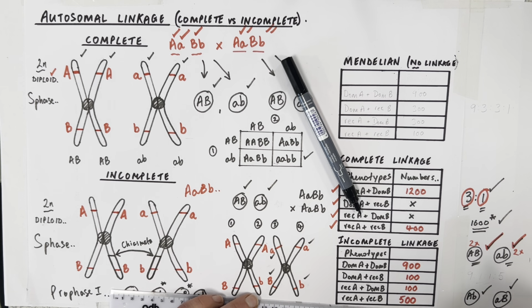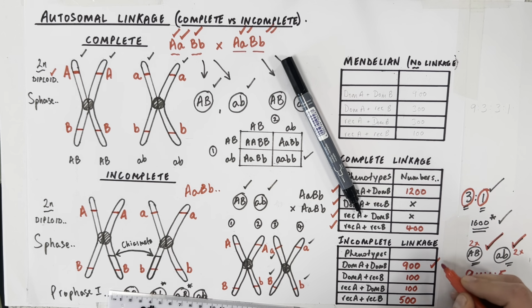So this ratio you might see as something like 9 to 1 to 1 to 5. And you can see the two phenotypes in the middle here would be in very low numbers in respect to the double dominant phenotype and the double recessive phenotype. So we do still get all four phenotypes here, but in a bit of an odd ratio.